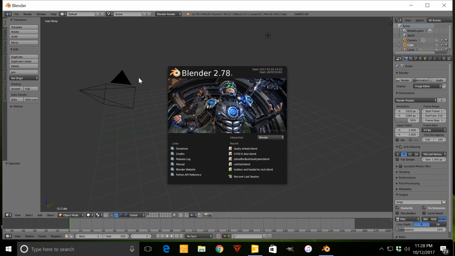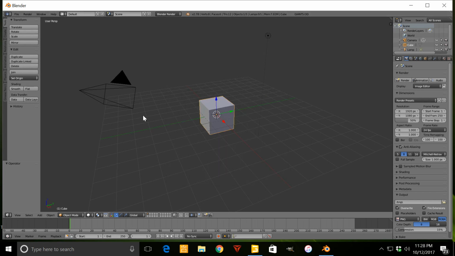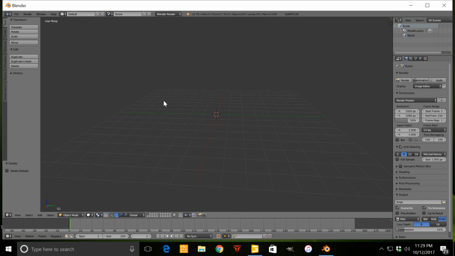Anytime you open Blender, you're going to have this screen every time. Hit delete. This is your lamp. Cube's always there. Well, this is the camera, cube, lamp. You can delete these one at a time, or you can delete them all together. If you hold Shift and right click, keep holding Shift and right click these objects, that's all three of them. If you look over here in the top right, you'll see that they're all highlighted. And just hit delete. That clears your screen out.